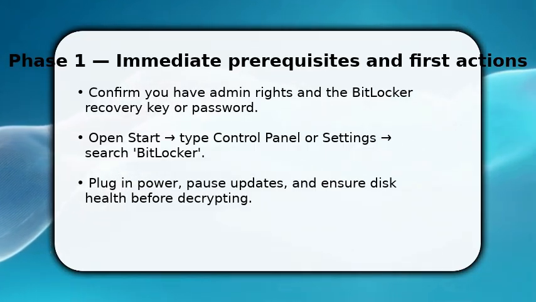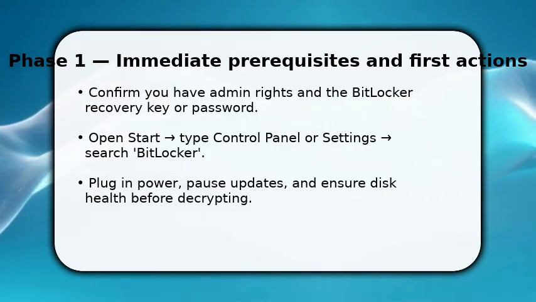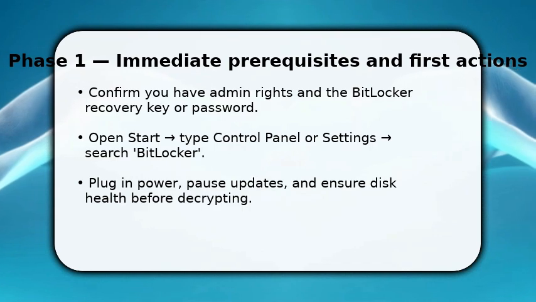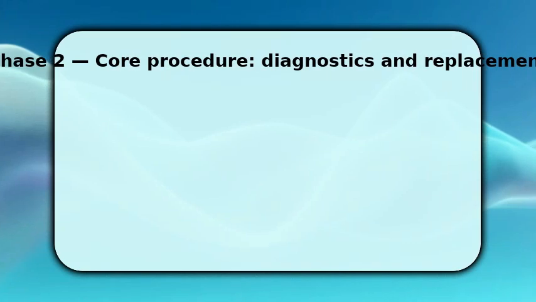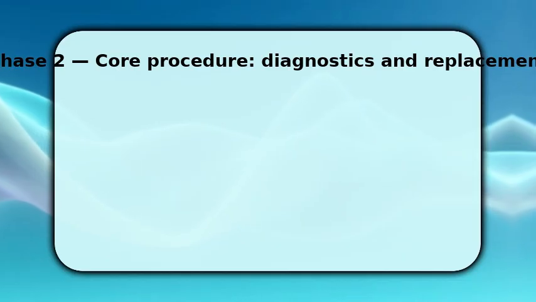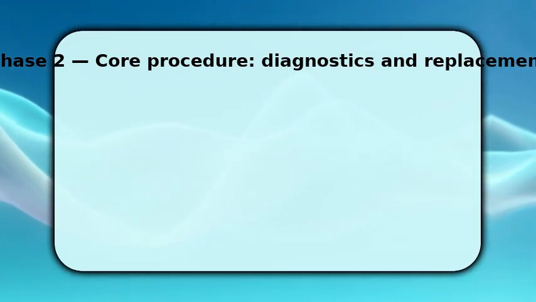You're initiating a disk operation, so verify free disk space and run a quick health check to avoid surprises before you proceed with turning off BitLocker. Now you disable BitLocker either through the graphical interface or command line. In Settings, click Turn off BitLocker for the encrypted drive and confirm. Windows will start decrypting and show progress.